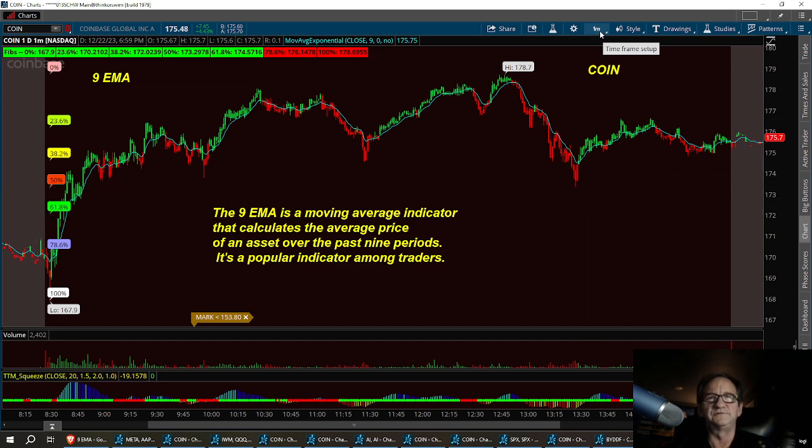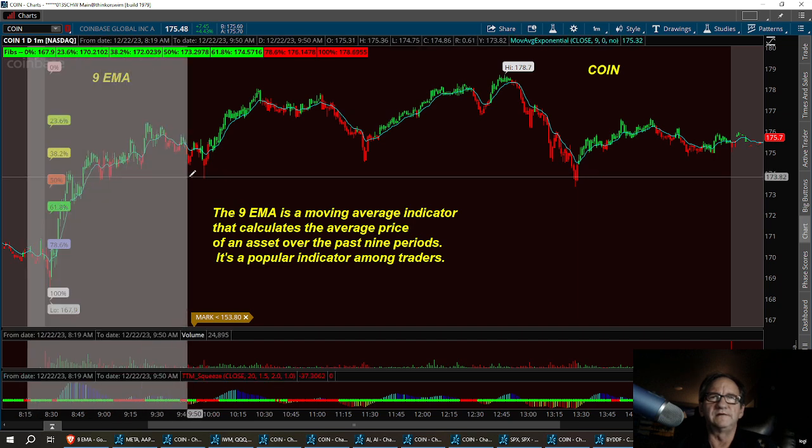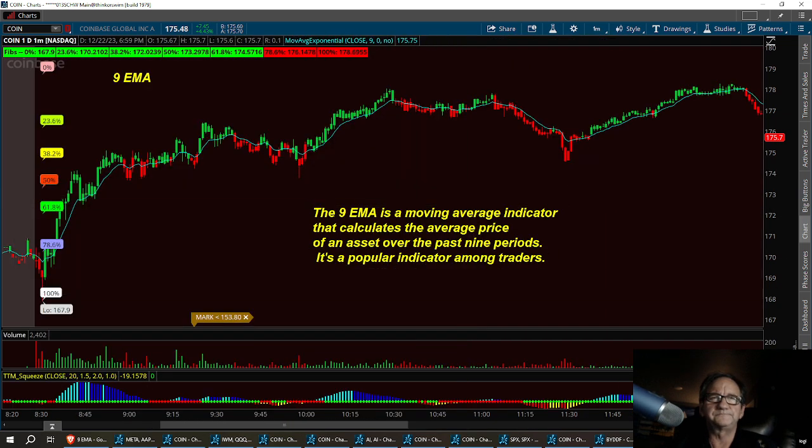Now I like to use 3 different time frames. It depends on what kind of trader you are and how you trade. I like to get in and out of these stocks pretty fast. So I'm using the 9 to try to get in at my earliest time set. And I'm going to start doing something a little bit different. I usually just stick with the 1 minute and run with it all day long. But we're going to talk about an example right here on the 1 minute.